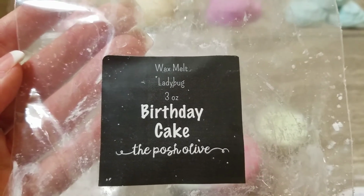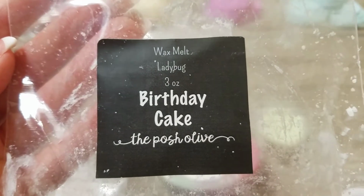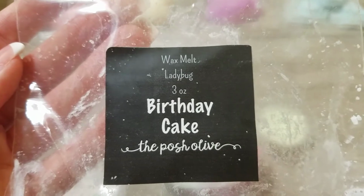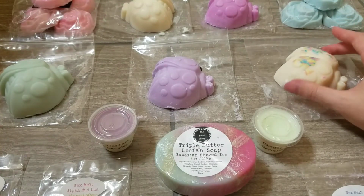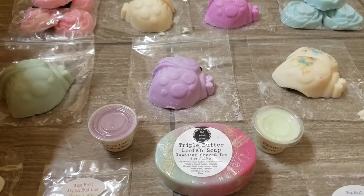This smells like a confetti cake with buttercream icing to me. Like, exactly. It smells so, so good. It is such a strong birthday cake scent. And I'm so excited to melt this. That would be amazing for nighttime. That would also be good during the day. And I can already tell I'm going to want more of that if the warm throw is anything like how it smells on cold. Because that is so, so good.